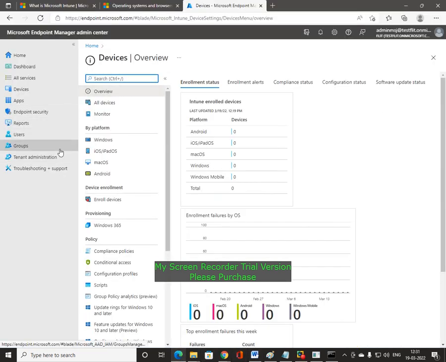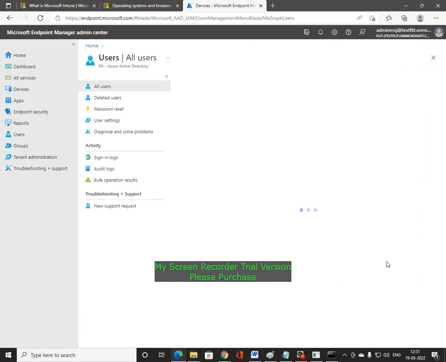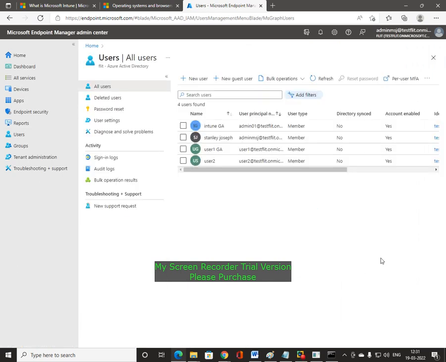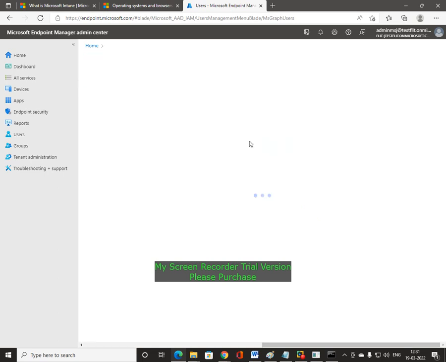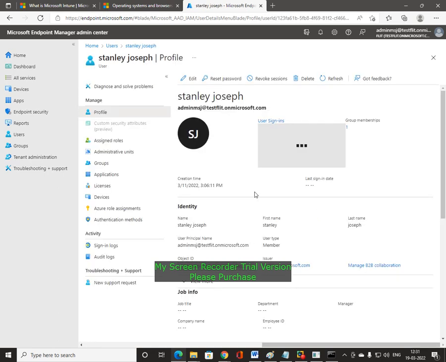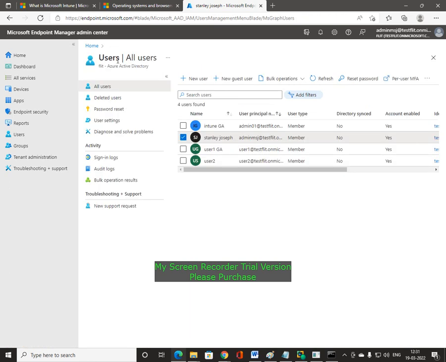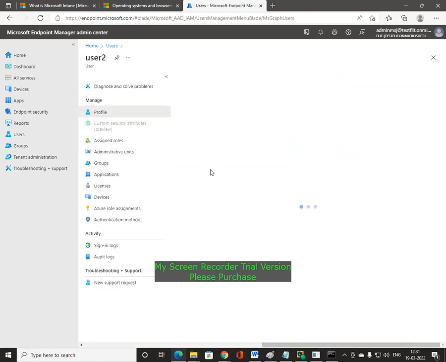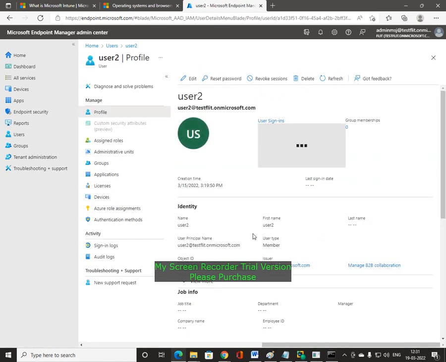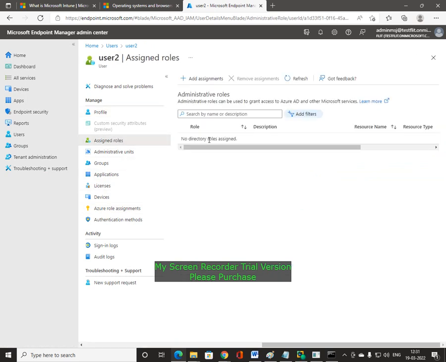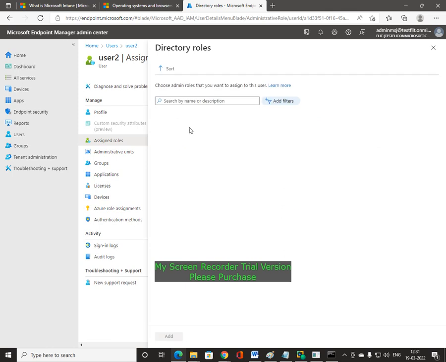Okay, for example here. This is my administrator account by default with which I have signed up. If you look at the assigned role here, it's a global administrator, meaning it has full control. But to somebody else, I want to assign a role-based access. I just want them to do certain aspects only, if not full control. So then I can add an assignment.